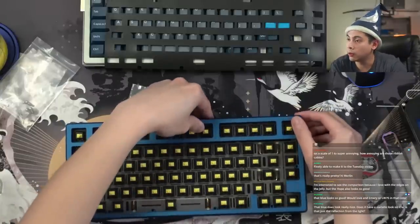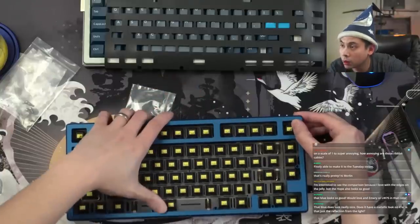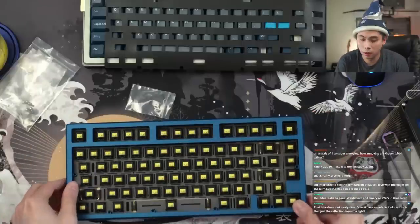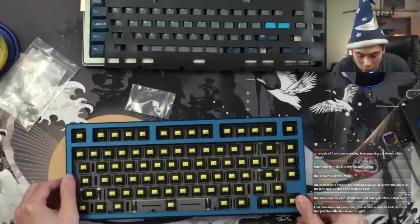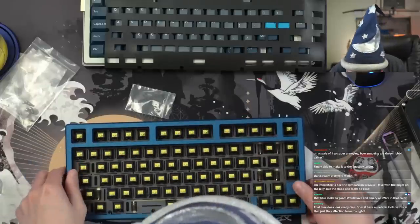That blue looks so good. Would love an Emery or LW75 in that color. Me too. Me too. Does it have a metallic look or it's just a reflection? It is just the reflection.